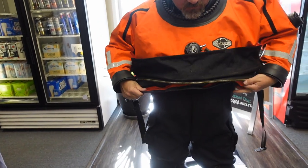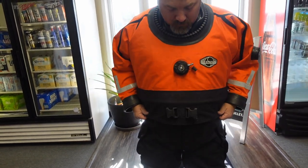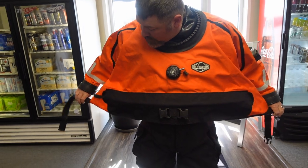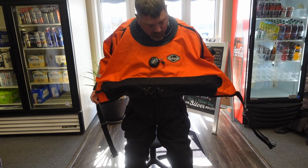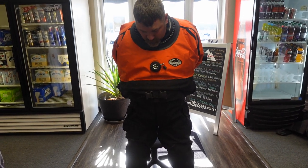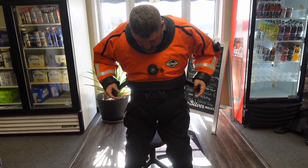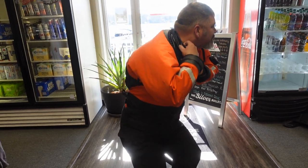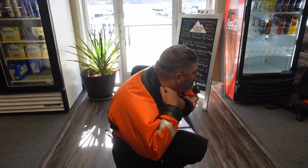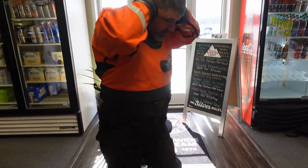If you start and stop, you do run the risk of getting debris in there and you can kink the zipper as well, which would basically render the suit useless — it's going to leak if you don't do it appropriately. Now that I've got it completely zipped up, I'm going to close the flap. I've got two different options: I can go ahead and burp the suit, or I can wrap the material around and clip it into place — either method is going to work fine. Once it's clipped in, I'm going to simply squat down, burping the suit by pulling out on the neck seal as I squat, and all that air will come out of the suit. Once I stand up, you'll feel the slight little squeeze of the suit, and you can get it adjusted exactly where you need it.